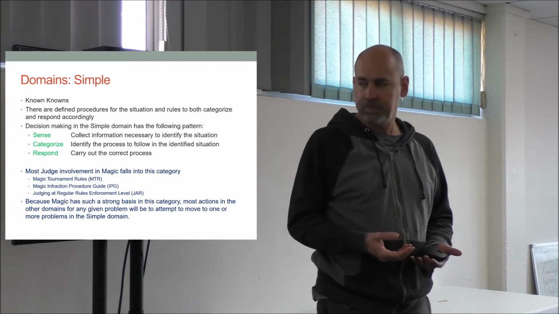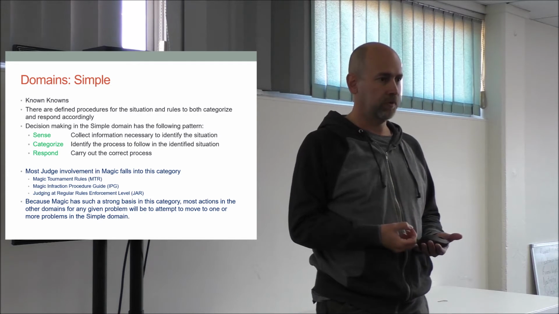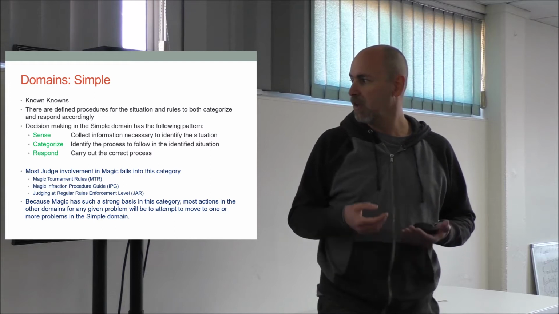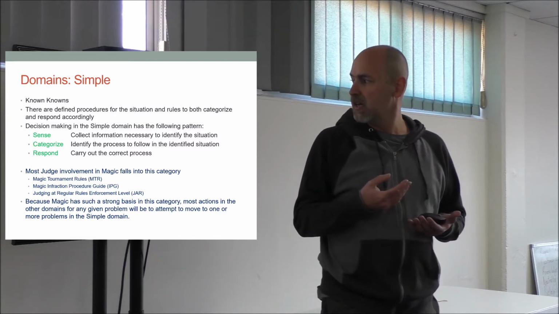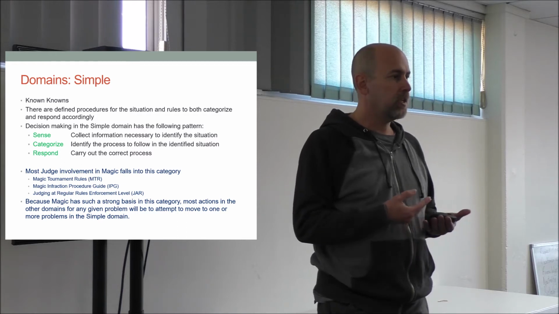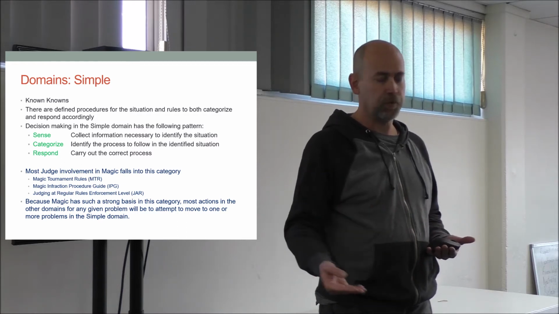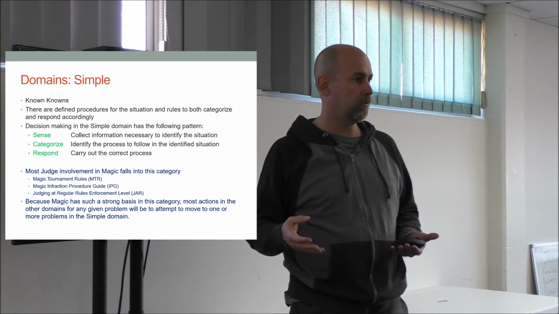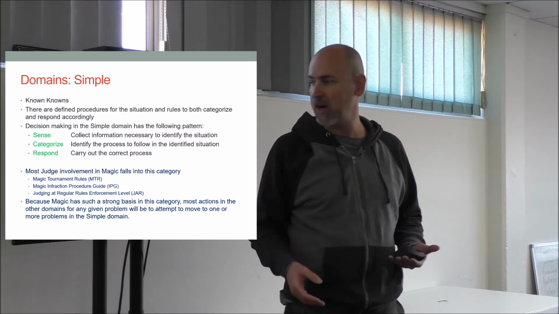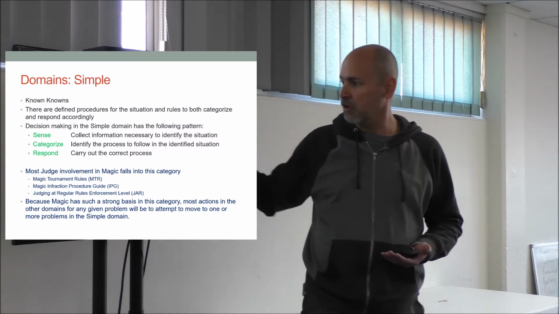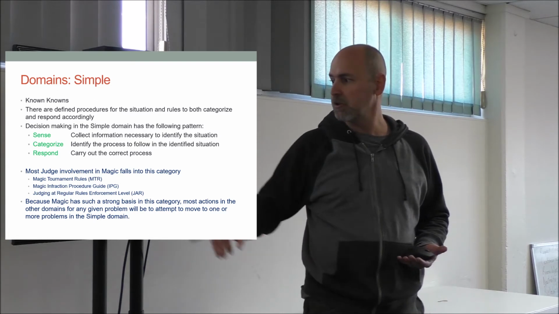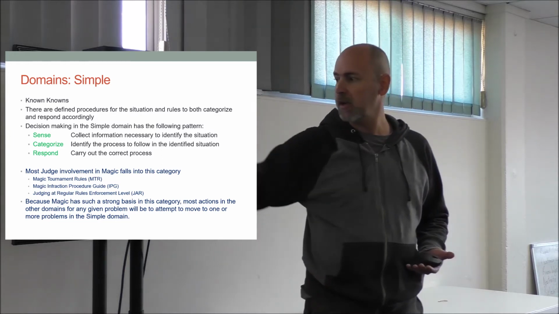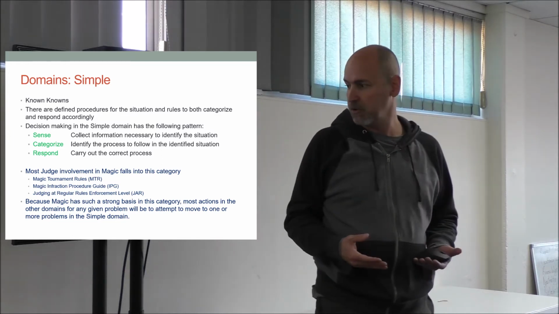The simple domain is about known knowns. You know everything about the situation. It's fairly obvious where you're at. There are known situations, known responses, and a decision-making pattern that resolves them. That is what you do, the best practice. So, sense: you collect the information necessary to identify the solution. You categorize, determining which solution to apply, and then you respond by applying that solution.